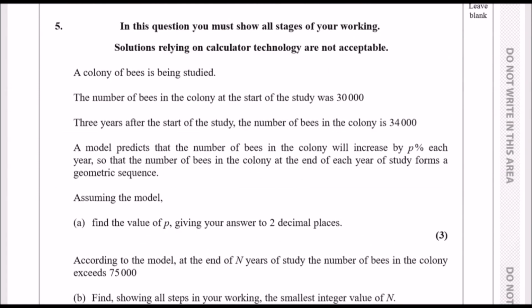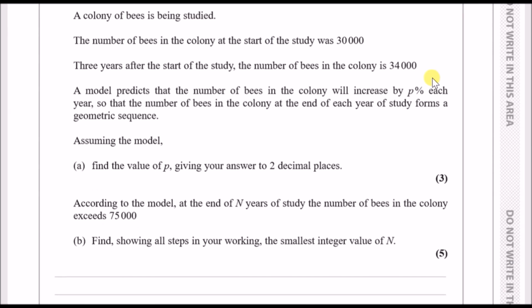Alright, number 5. So in this question, you must show all stages of your working. Solutions relying on calculator technology are not acceptable. Okay, so what it's trying to say here, guys, is that you can't just use some kind of equation and just get the answer without showing proof, okay? So I'm going to show you guys the proof of how to do this question, yeah?